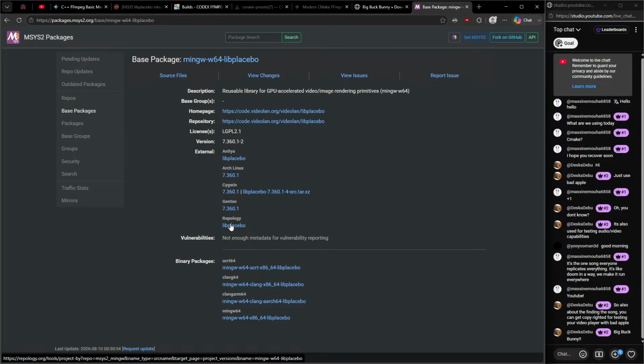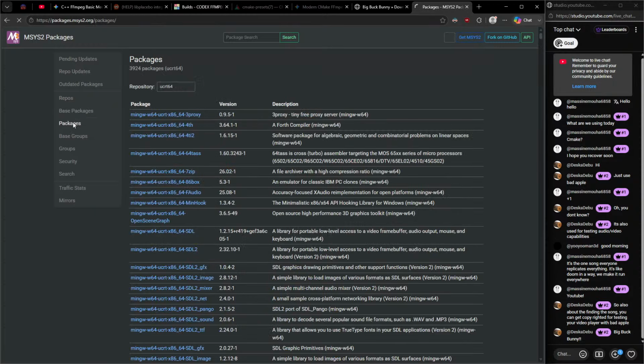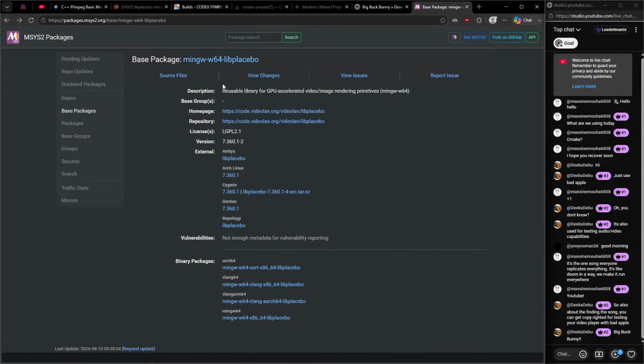But wait, aren't those dependent on the runtime of Cygwin and so on, or whichever that is? I'm not sure. That's the base packages. Wait, what? Source files.